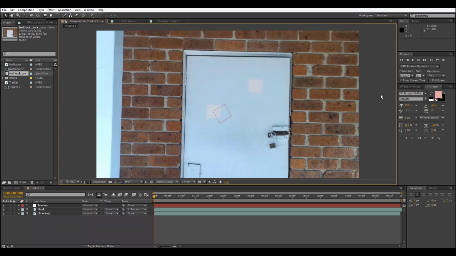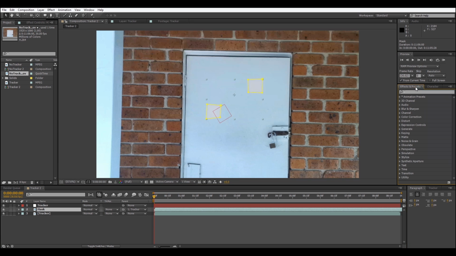Now, as I said originally, the reason why we took a short video to create our mask layer was because it would reduce all of these problems that was involved, and one of them would be color correction. Sometimes, as you can see here, you'll still need to do some color correction, but if you were to take a single picture instead of a video, it would be a lot worse, and I know because I've tried it, and it was terrible. So we're just going to go into Effects/Presets, and we're just going to search for curves.